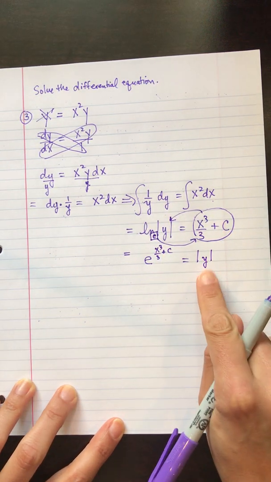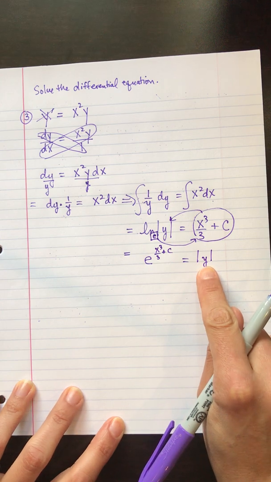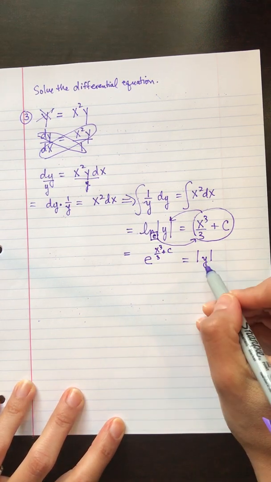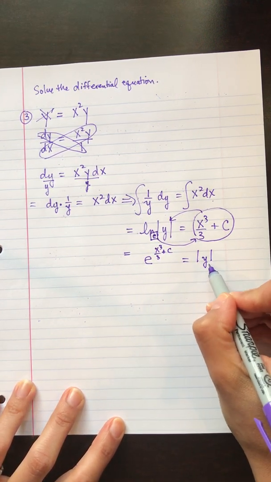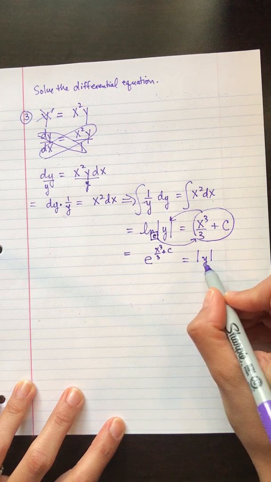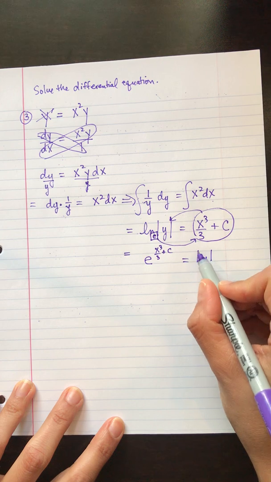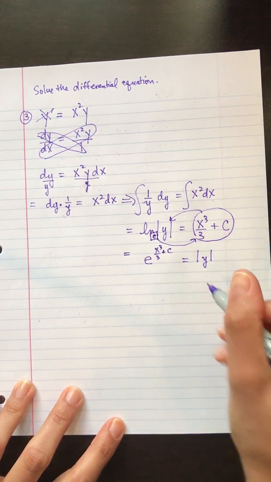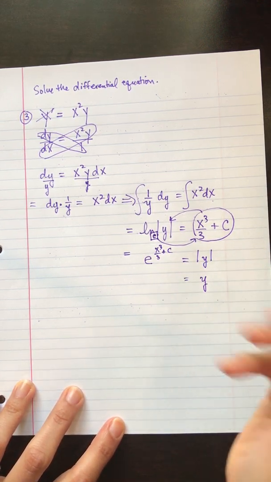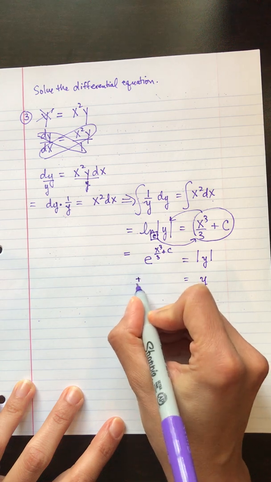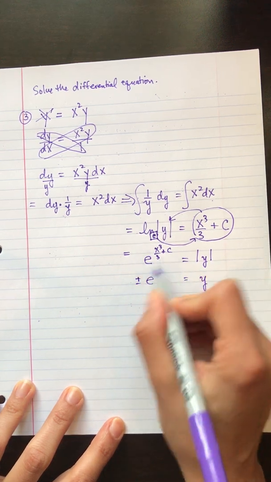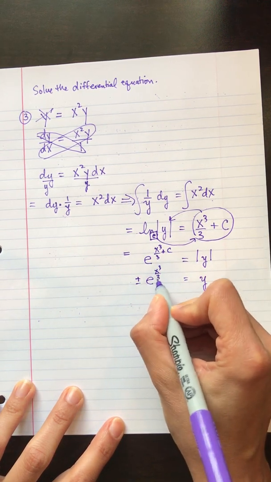Now it's almost solved for. The absolute value of y has to just be y. So how do you get rid of the absolute value bars around y? Remember, absolute value means anything inside of the absolute value can be a positive or a negative. The bars convert it into positive. So if I remove the absolute value bars, that means I have to put a plus or a minus in front of this term. And so we are done.